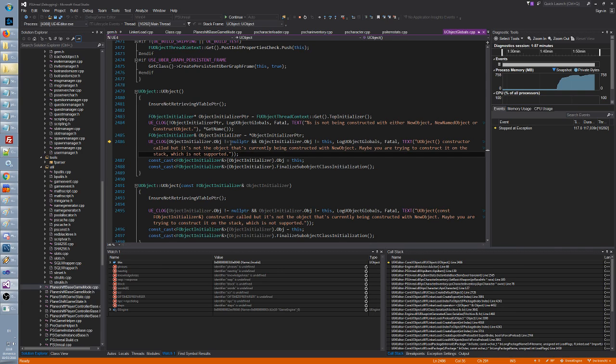So it's just checking that obj is not a null pointer, and that object initializer obj is different than our object.